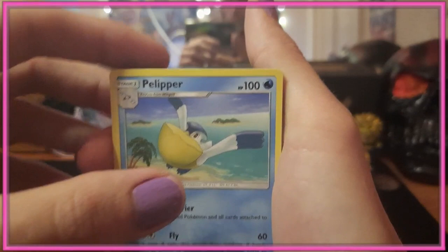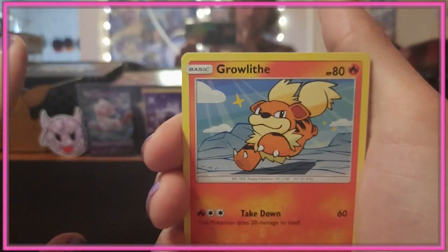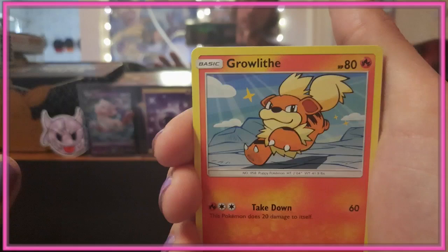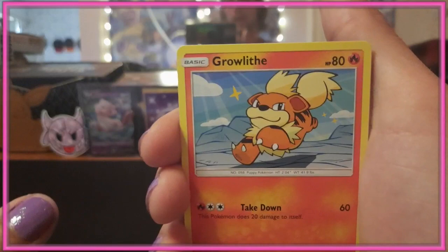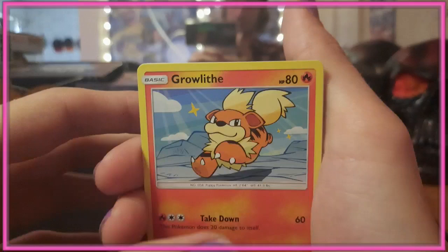Yo, let's appreciate this Growlithe. It's got them shining stars, but it's not a shiny Growlithe. Growlithe is one of my top 5 favorites. If you watch the OG Pokemon anime, it goes back to James's episode of the Growlithe. His Growly, that story really made me look at James in a different way. James is a rebel. Rebel like me. Well, I never ran away from home and started stealing other people's Pokemon. But you get it.